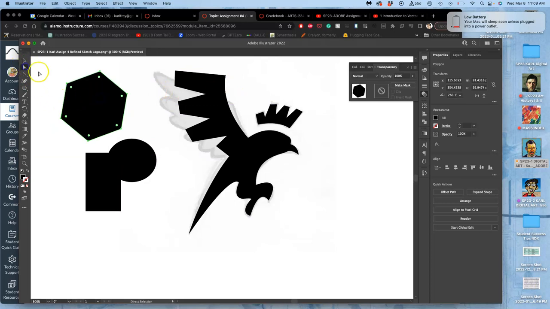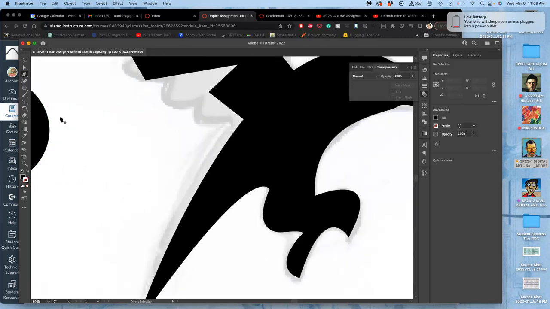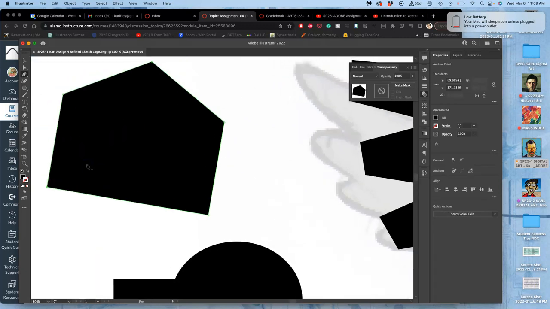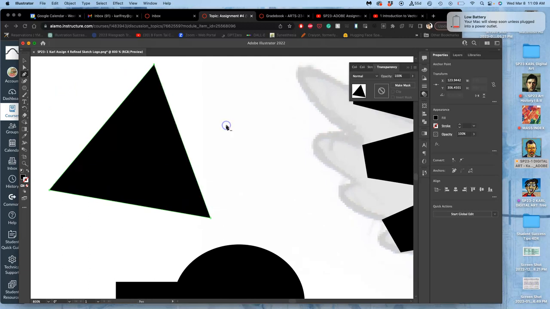Well, I simply use the small selection tool, or actually use the pin tool. And I don't even need to use the delete anchor point tool. If I just hover over the anchor points, and it's easiest once they're visible, it will delete them for me. So the pin tool has certain shortcuts.